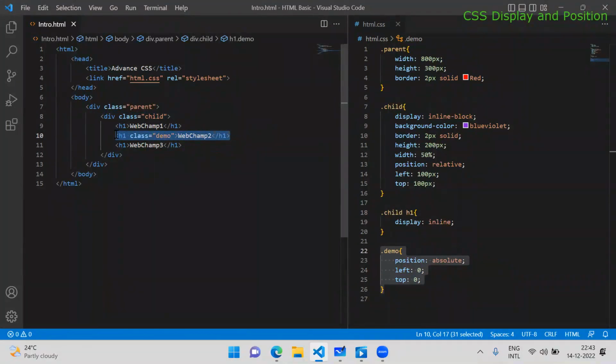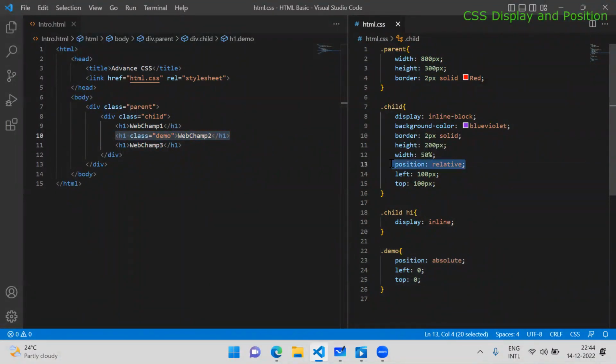It is not taking up any space. Okay, it's like that element does not exist in that div. This is how it behaves. So that is the difference between position absolute and relative.